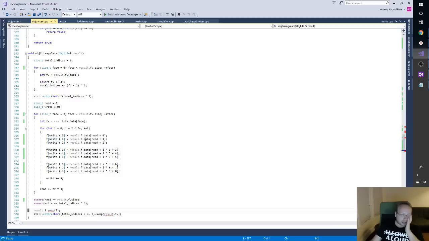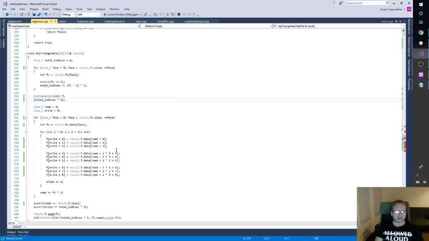Alright, so what are we doing here? Oh, there's another std vector here. What the hell is this thing doing? Oh, that's a temporary thing because we can't triangulate in place. Okay, alright, that's totally fine. And you will notice here, I was actually paying the cost for a mem copy there. So let's reserve space for this thing here. We don't even need to change the size of f technically here, so I'll just leave that as this.